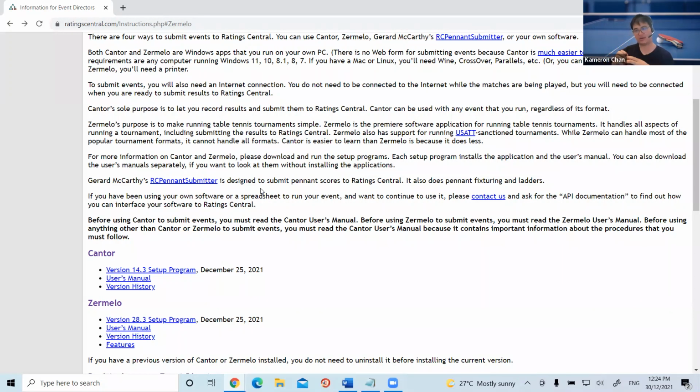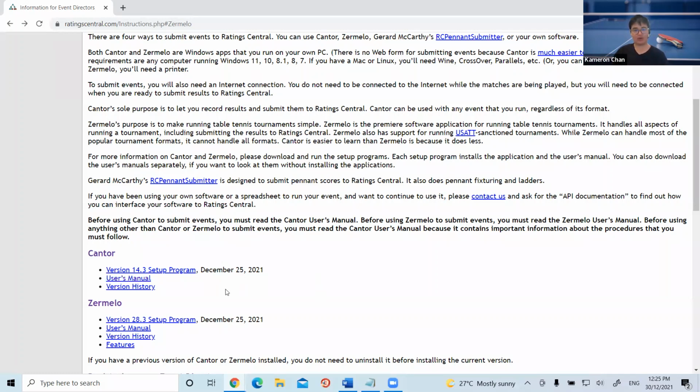When you get your email from Rating Central with your login, you will probably receive an email from myself or Jared with a link to the Table Tennis Australia Rating Central guidelines. And we will refer to these guidelines as the overarching methodology towards Rating Central usage in Australia. Simply follow these and you'll never go wrong in the eyes of Rating Central. I'll explain what they are more in the next video, alongside things to be mindful of and consider.